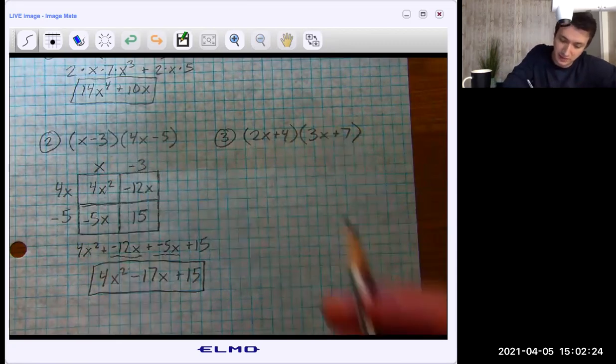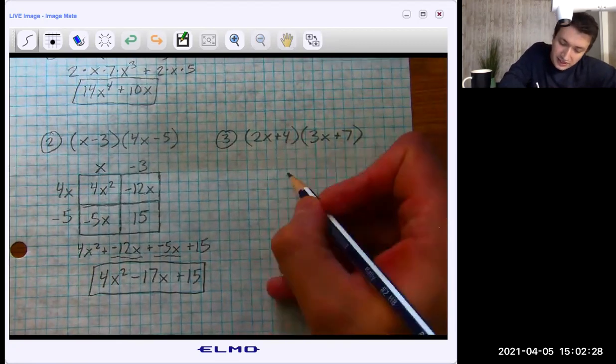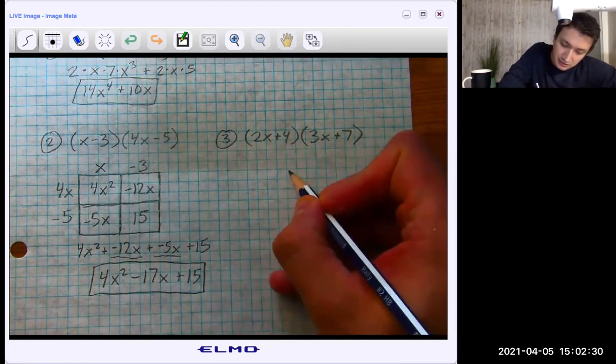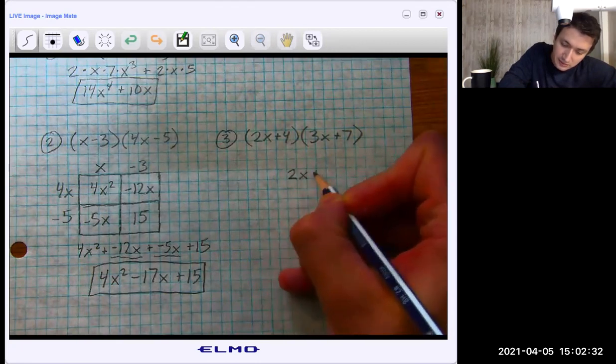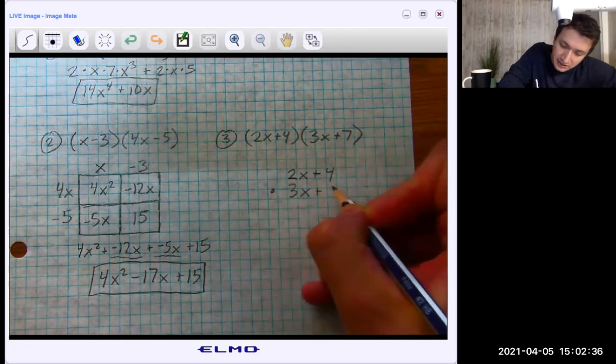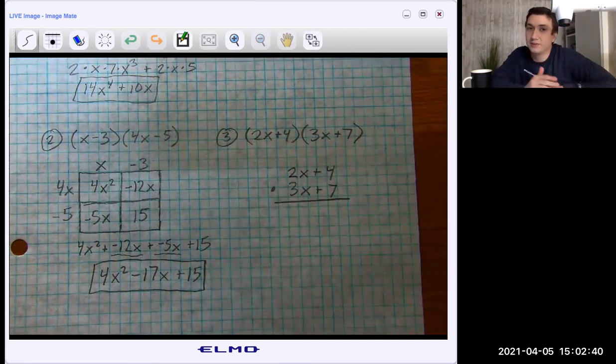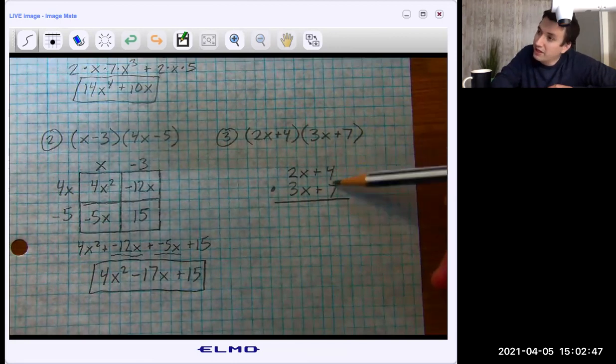However, I'm showing you a different method. So I can use something similar to what you've seen before when you stack a multiplication problem. So it could look like this. I could go 2x plus 4 times 3x plus 7. Now, this might look familiar. It's the same as what you've seen before, but there's something very different here, and it happens right away. I'm going to go through and multiply everything here and then everything here. I'm just going to take the 7 and I'll multiply both of these places.